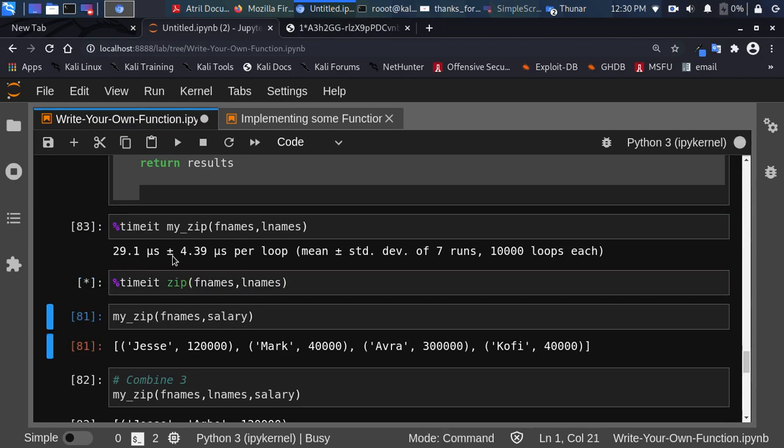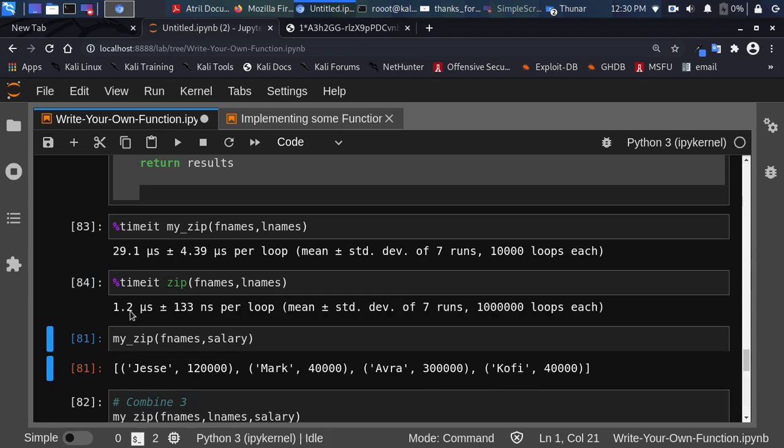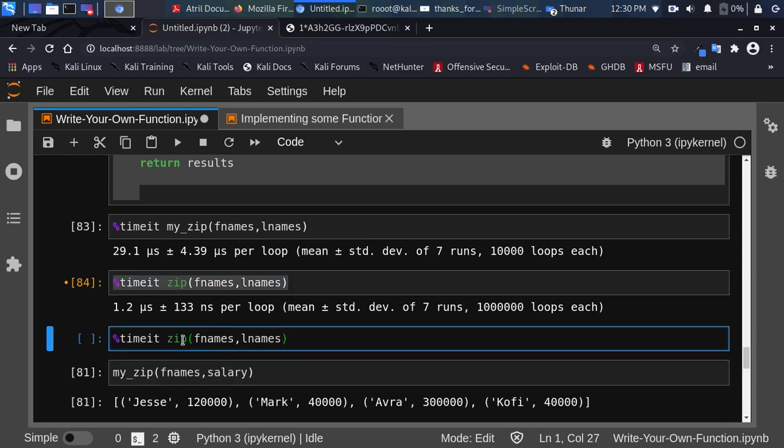Around it is going to be very fast, right? Because it's using a generator behind the scenes. This is 21.1 microseconds. Hopefully this is going to be better. This is 1.2 microseconds, which is quite a bit faster. So the reason it's faster is that it's using a generator. If I convert it to a list, it's almost going to be the same as the one above. So let's convert it to a list.